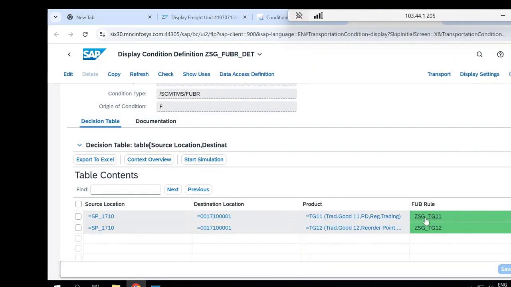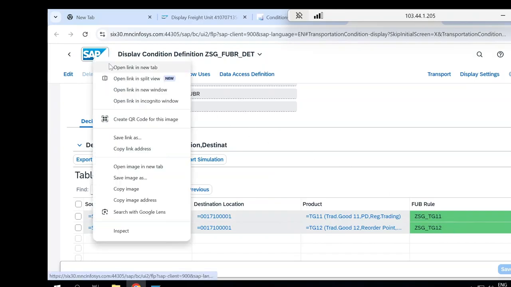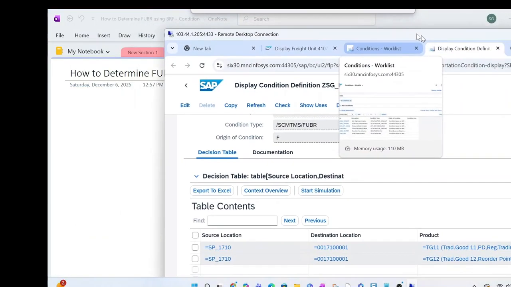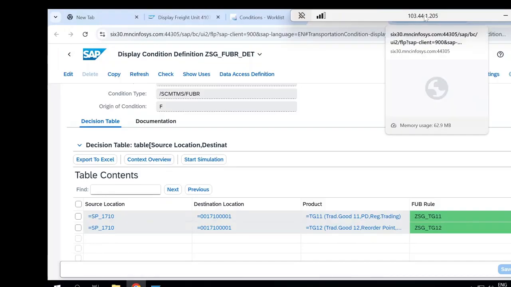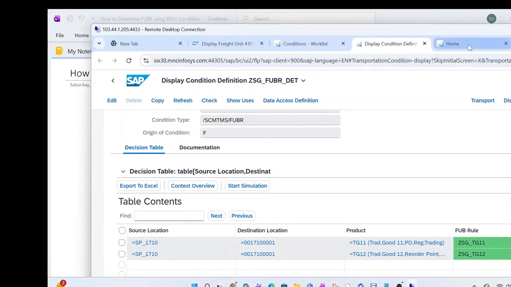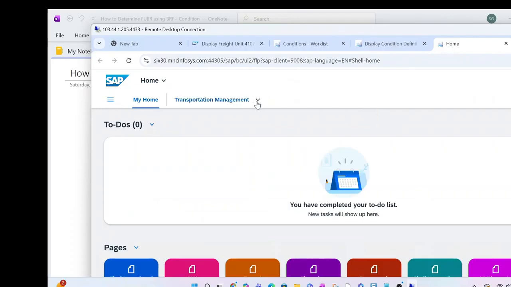Okay, so I'm not adding the ship to party field into the current example. Now, this is our condition table to determine.